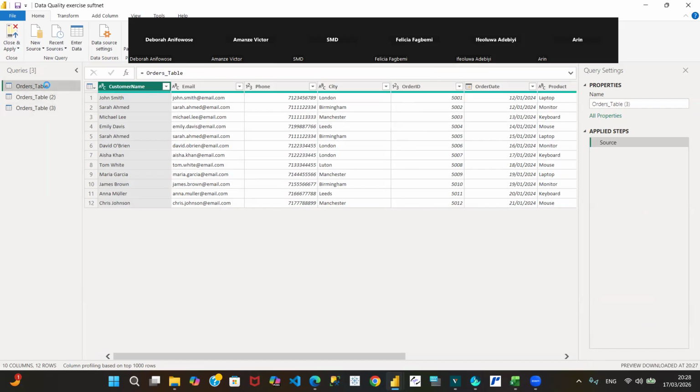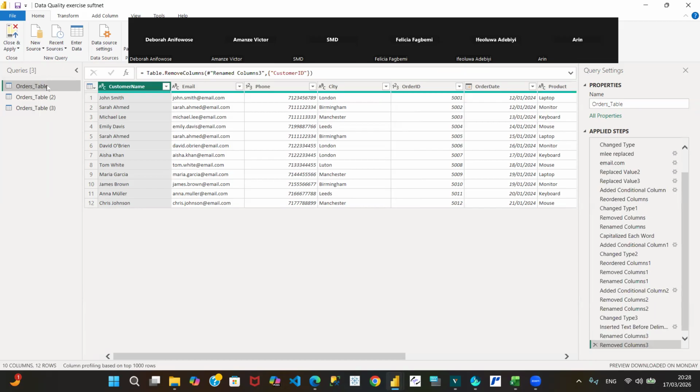So if you want whatever happens to the first table, the original table, to reflect in your new table that you created it from, use reference. If you don't want them to have anything to do with each other, use duplicate. That's why we say it depends on what you are trying to achieve. And why is it so for reference?